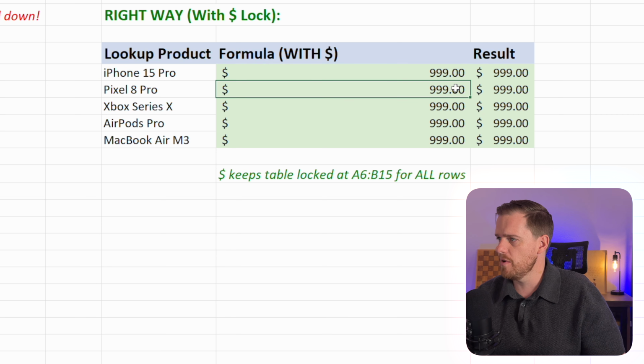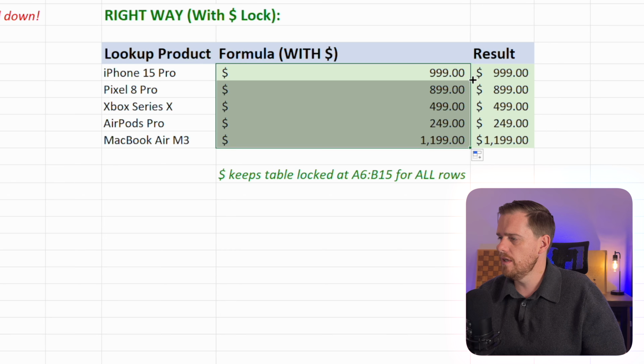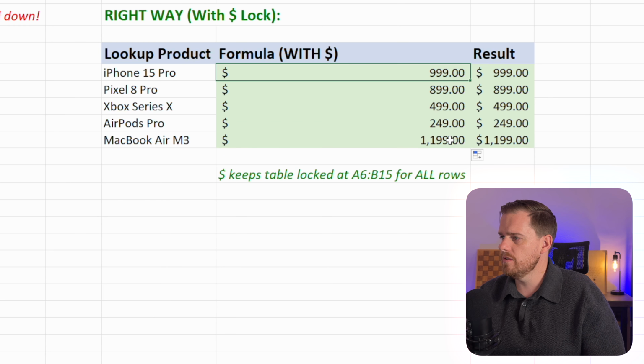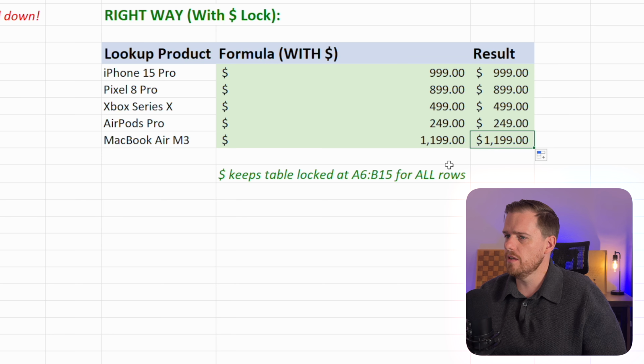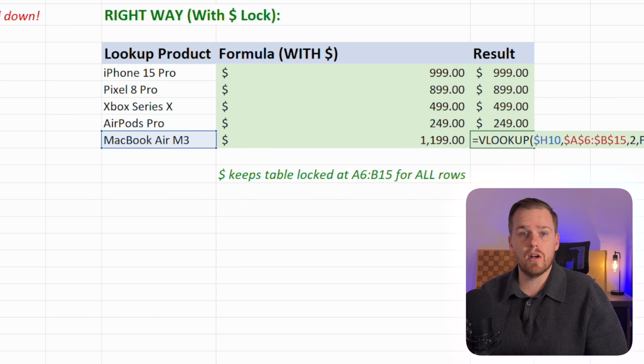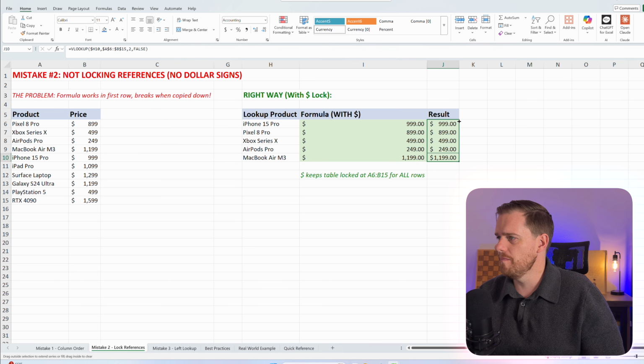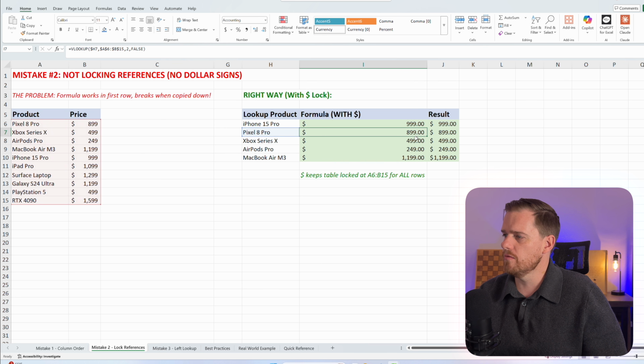So I'm gonna do that. I'm gonna press enter and then drop it low. And now you see our lookups are correct because we're locking in column H. And no matter what I do, let's go and just pull this over real quick. I just updated the formula in cell J10. You see that it's still looking at the MacBook Air and our same reference table, but I'm returning the same amount, which is awesome. So I can go ahead and drag this up, and then you see we have all the same things as what our initial lookup formula was looking at.